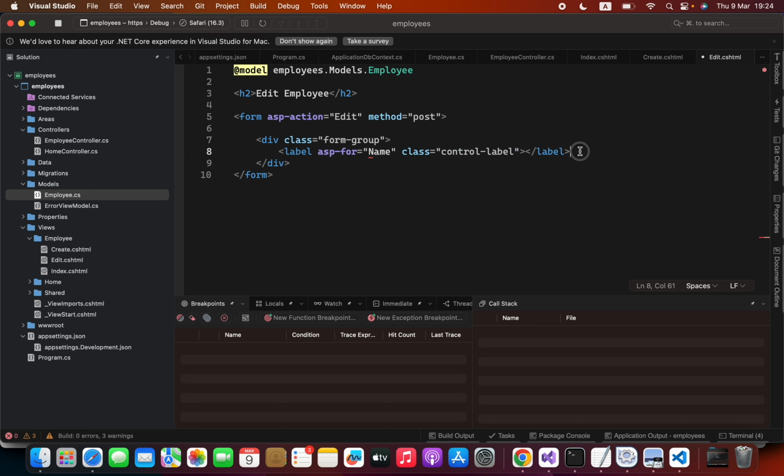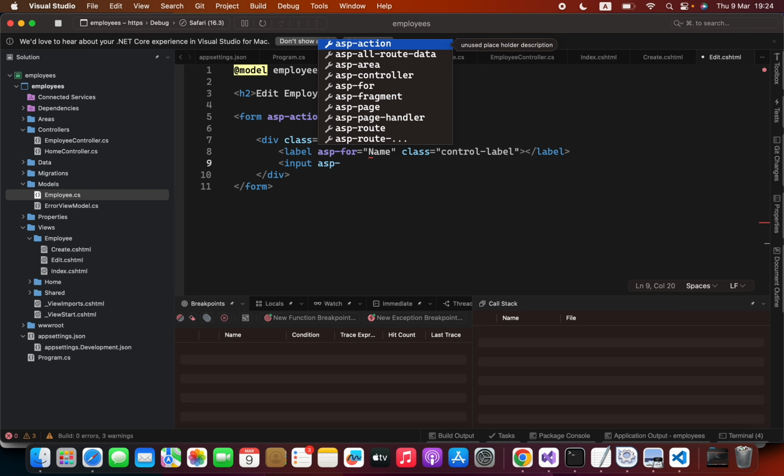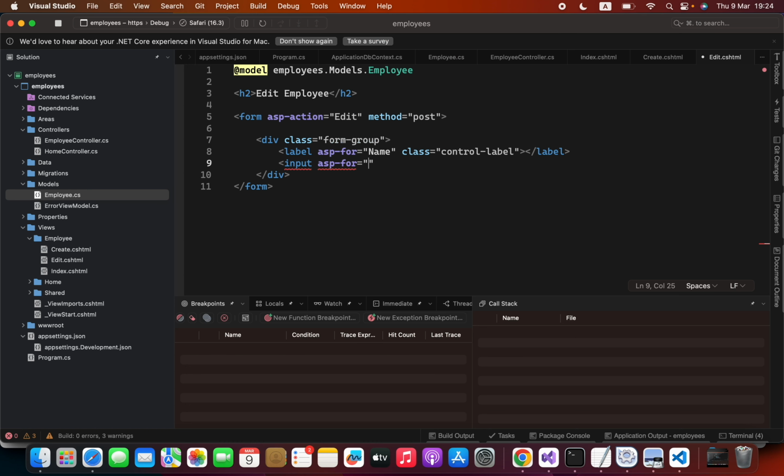Now, the next one will be input asp-for name. The class, not the same thing here, that will be form-control. All right.